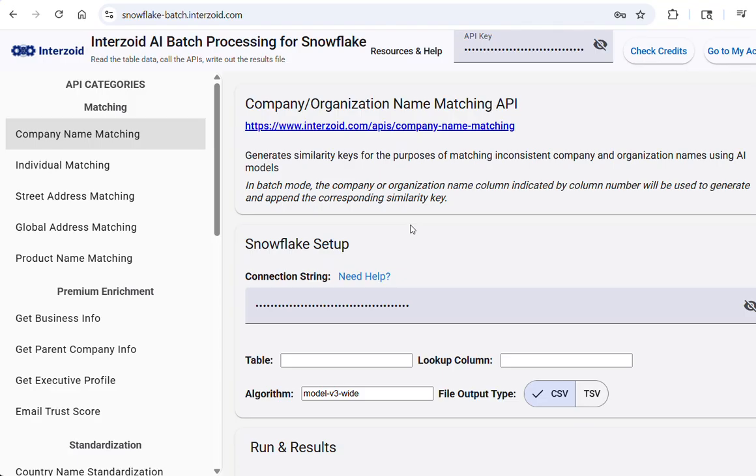So you can imagine having variations of IBM such as International Business Machines, I.B.M., IBM Corp, IBM Inc., all making it hard to analyze data. And that's what this tool addresses. And the fact that it can access data directly in Snowflake makes it very easy to do.